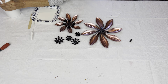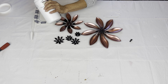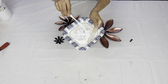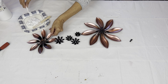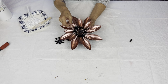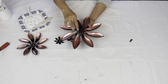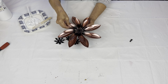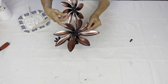Now I'm just going to take some of my modeling paste. See how nice and pliable that is? This stuff is awesome. I love it. Okay, and now I'm going to be putting these flowers back together after I paint them. So I want to make sure that I don't have a lot of modeling paste right here so they fit back nice and snugly. They kind of snap into one another. There's a little piece here, and then it fits right in there.